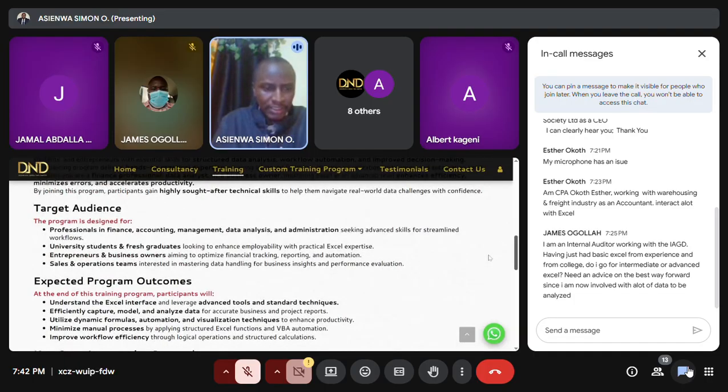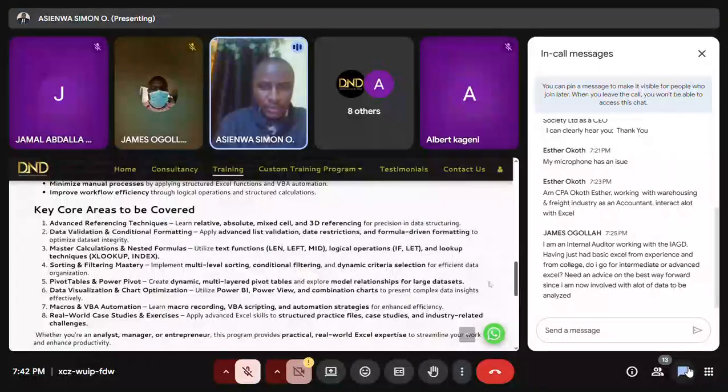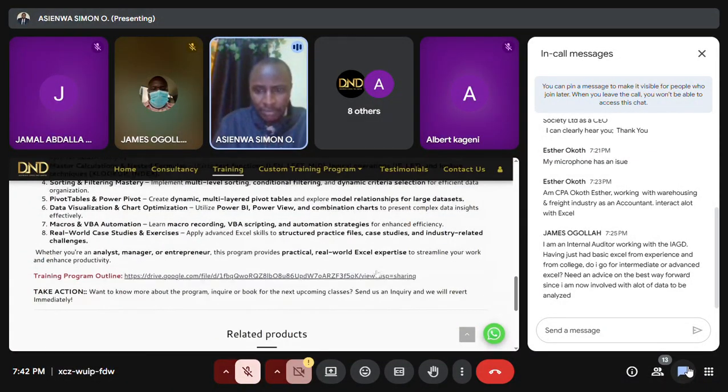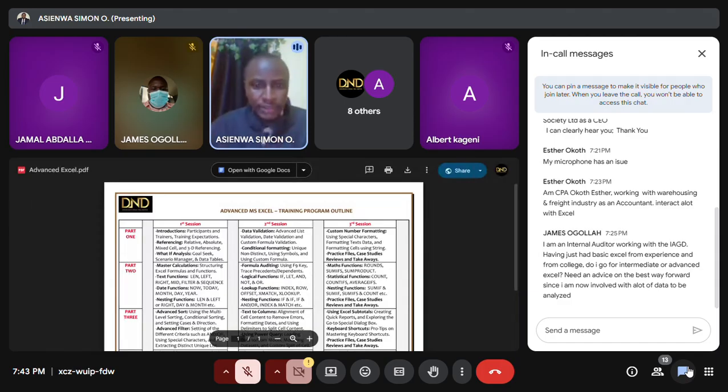So these are just part information for guidance, what we are going to cover, the X lookups. So at the bottom, there's this training program outline. Let me just click on it. Yes, I don't know if you can see it. Good. So this is the content that you're going to cover.